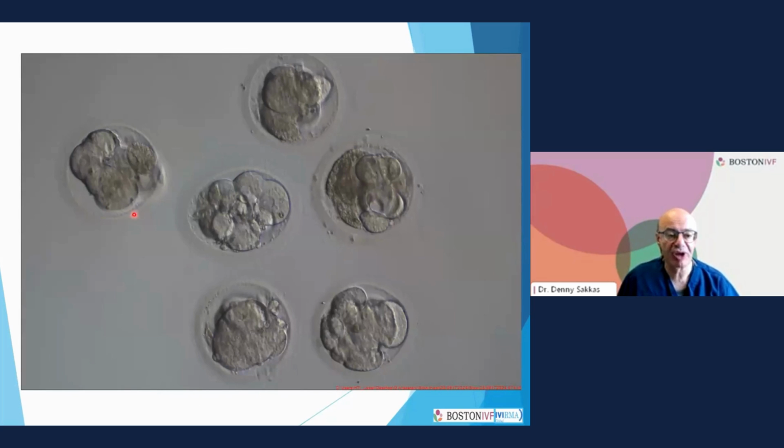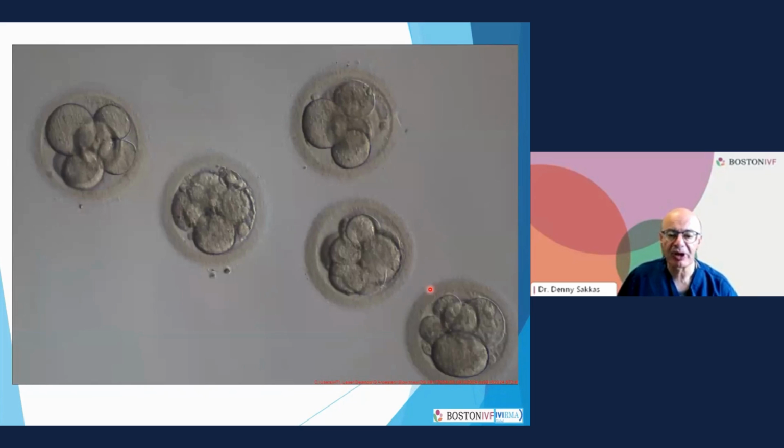So this is just an example of various embryos. These are 3 or 4 days old. You can see, they're not all beautiful. Some of these have undergone compaction, so the cells have already started joining. But you'll see a lot of variability in embryos between patients. This is a much nicer group of embryos, so you can see some of these are about 6 cells, 4 cells. These are sort of a bit more uniform, but sometimes we see a lot of heterogeneity, if you want, in the way the embryos grow.